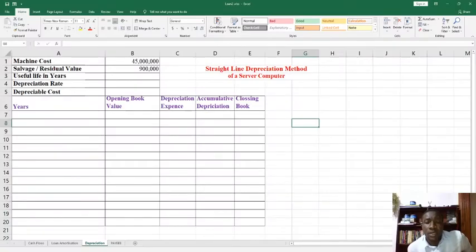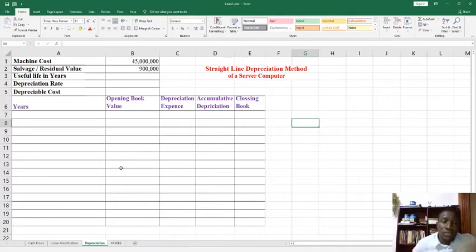The example we have today is a server computer, which was bought at 45 million, and its residue value or salvage value was estimated at 900,000.